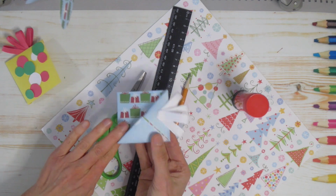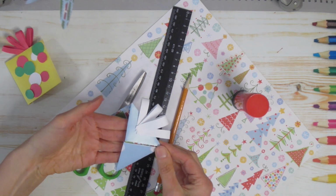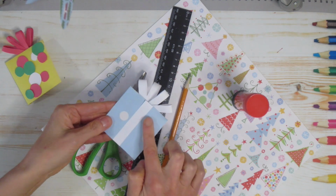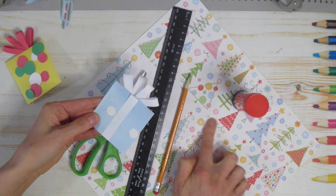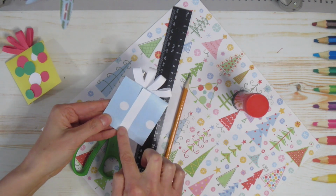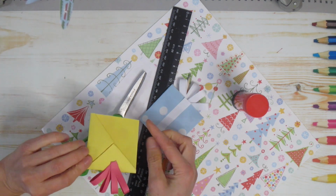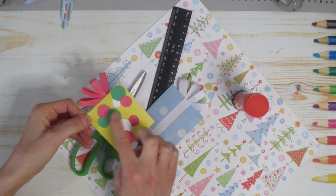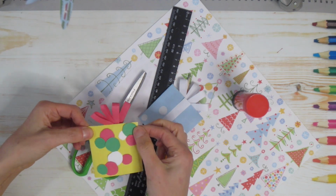So this is a bookmark. You can see this is the part that's going to slip in the corner of your page for your book. And this is decorative paper. So this is paper that was already decorated somewhat like this. And then I put a little white here and white for the bow. This was just yellow paper, and then I decorated it. So I cut out little circles and put them on top, and then I used some paper for the bow.